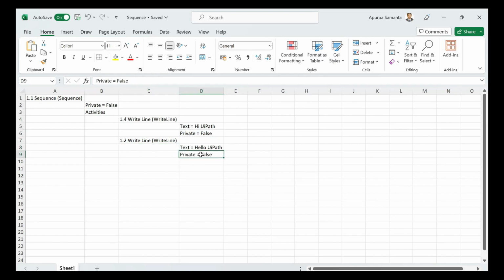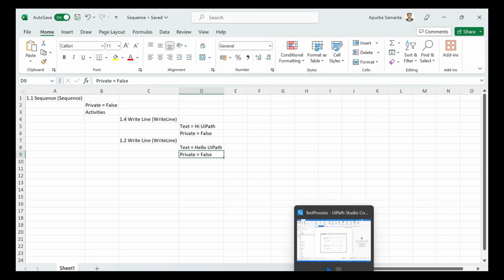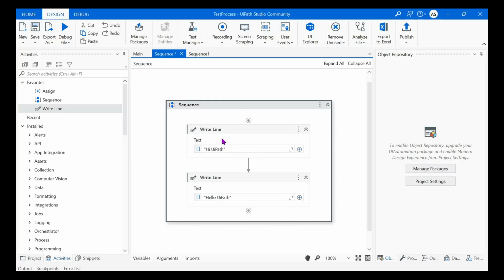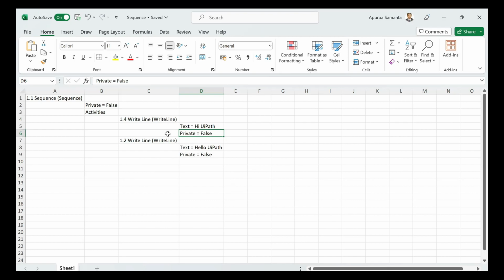Here also the private property is marked as false. So the first Write Line was hi UiPath and the second Write Line was hello UiPath. This is how we get the visibility of a particular workflow inside an Excel file.